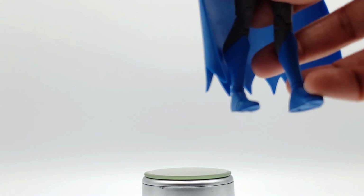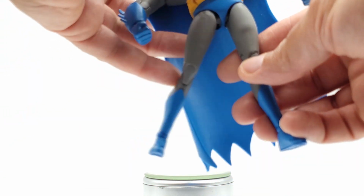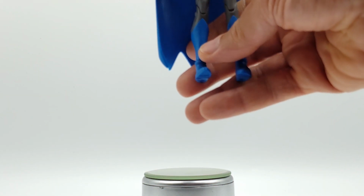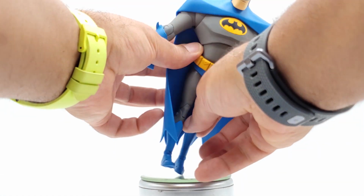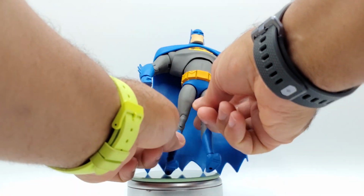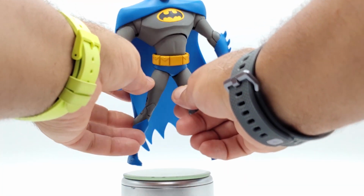So normally I don't record when I'm setting the figure up, but I wanted you all to see this. His legs are, look at that, I'm holding him and he's so top heavy that he's falling over backwards. Just me holding him in my hand. Look, I hold that leg, boom. So I'm trying to get him to stand up, and look how loose his legs are. They just slip out from under him. And he's so top heavy for these little legs. Watch this. Set his toes, see if that helps. Nope. Oh man, this is ridiculous.